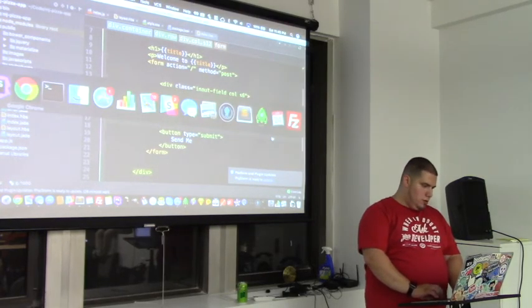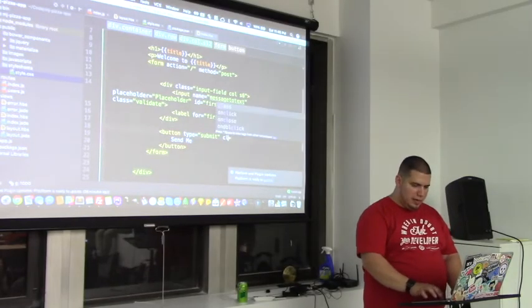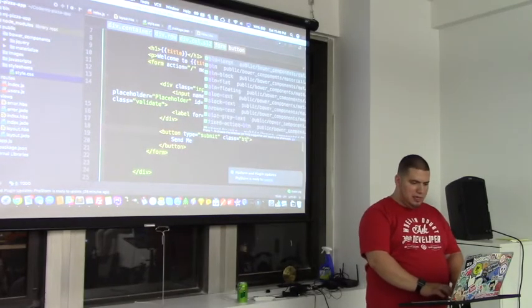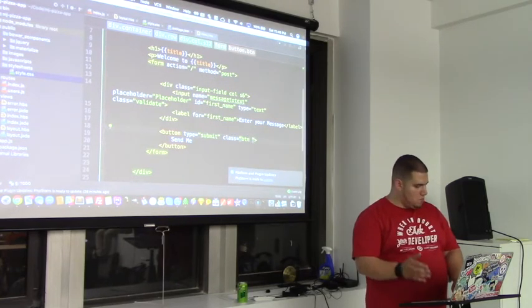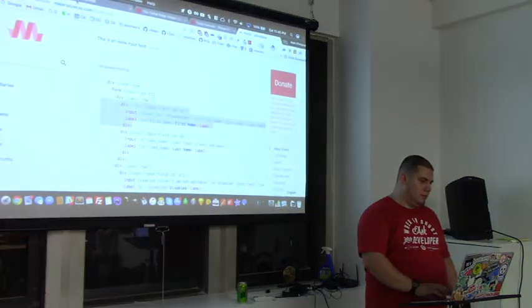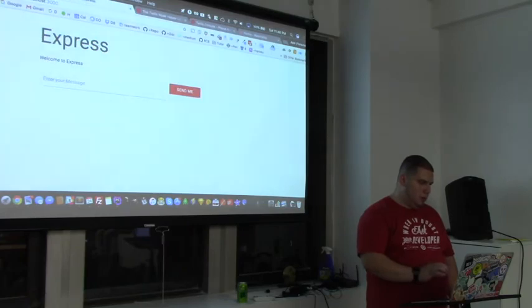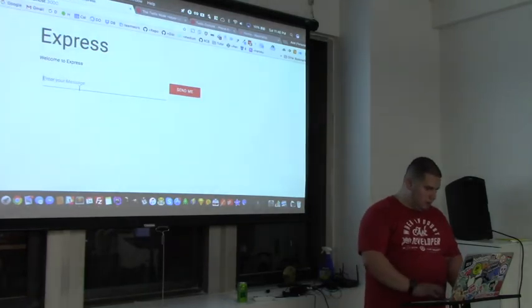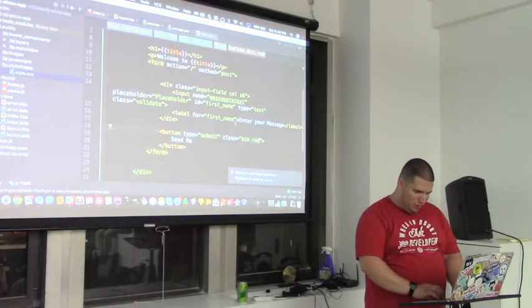Cool. And now this is a button. So I'm going to add a class to this, btn for button, and I'm going to make it a red button. So I'm going to say btn and red. And now I'm going to refresh. Okay, it's looking a little better. It still looks a little weird, but it's better than it did before.